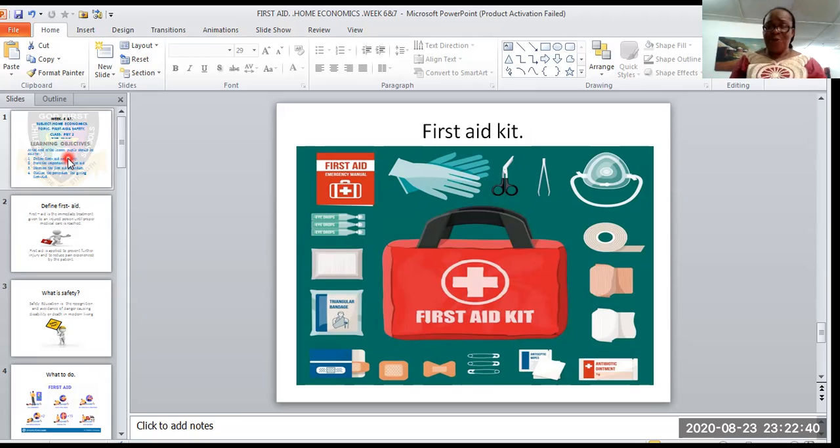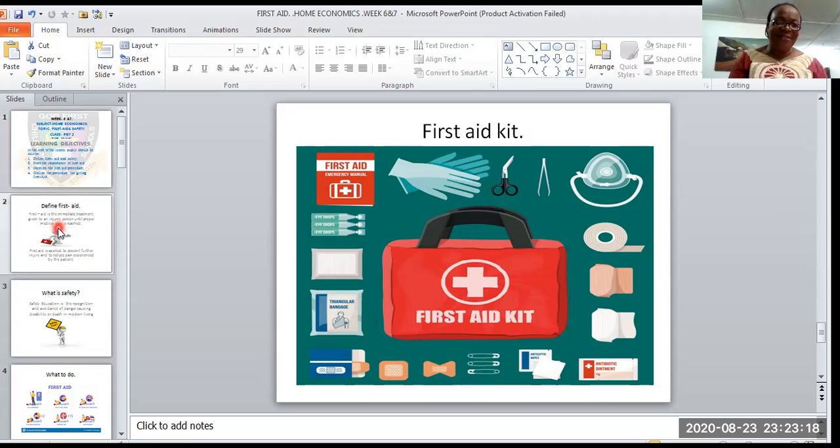So it is easy for somebody to be bleeding, the first aider will be there. For somebody to have burns, the first aider will be there. For somebody to have headache, first aider must be there. Heat stroke, unconsciousness. Some children may become unconscious. Some may faint. Some may convulse. Some choke. You understand? But that is not your portion. In the name of Jesus. Yes, it happens, but it is part of health issues. So when there is a health issue or accident, a first aider is definitely needed. Are we together?